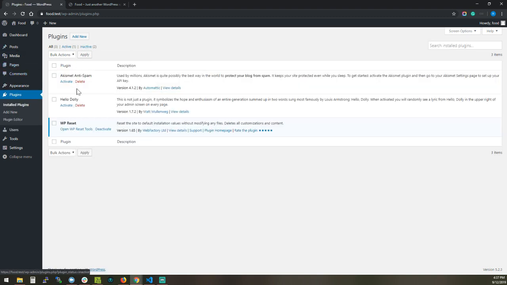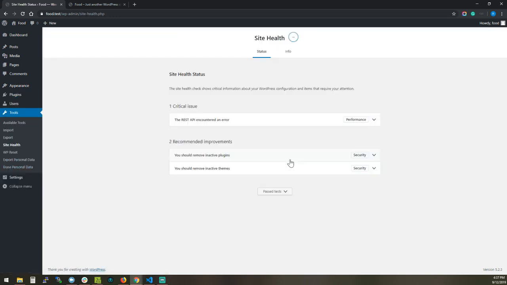You know, review your plugins. If there's any ones that are just sitting here from a basic install, that are just disabled, don't let them sit there. In fact, there's this new setting. I don't know if we covered this yet. Nope. Site health. Let's go look at that real quickly.